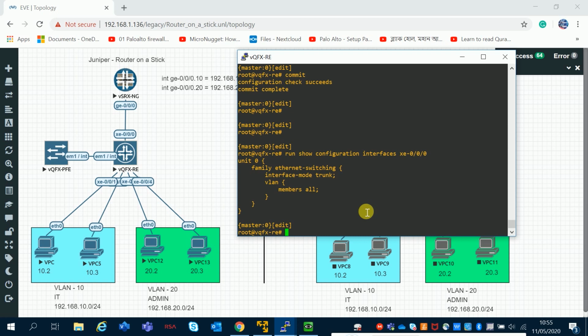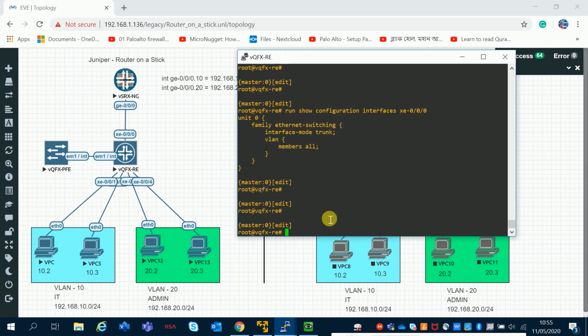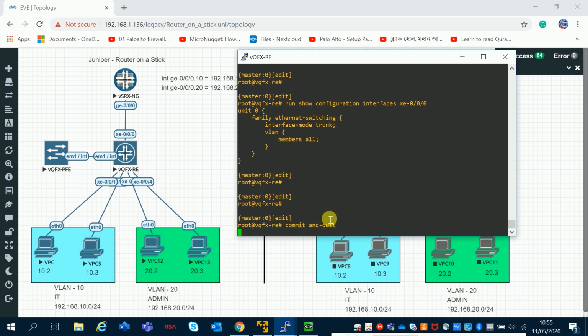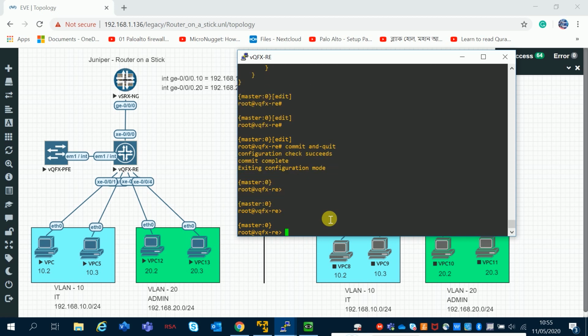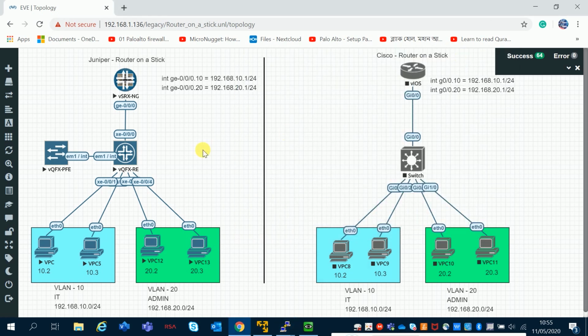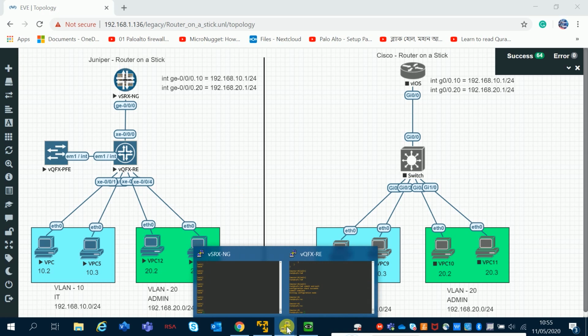Now I'm gonna jump onto the vSRX next generation firewall. As I said, I'm gonna use this firewall as my router here. Let me save this configuration. Commit and quit. Done. Let's go to the next generation firewall.